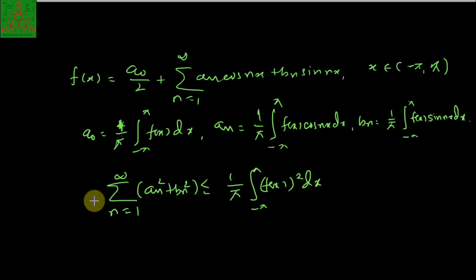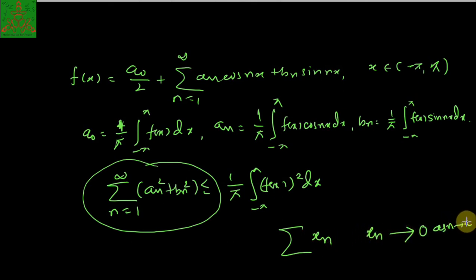In short, we have computed that this series is a convergent series, and you know that if any series xₙ is convergent, then its nth term has to be tending to 0. That is the very first result: the nth term test.